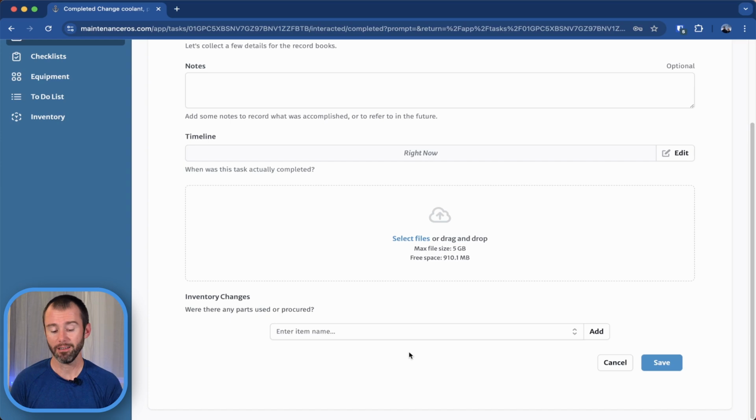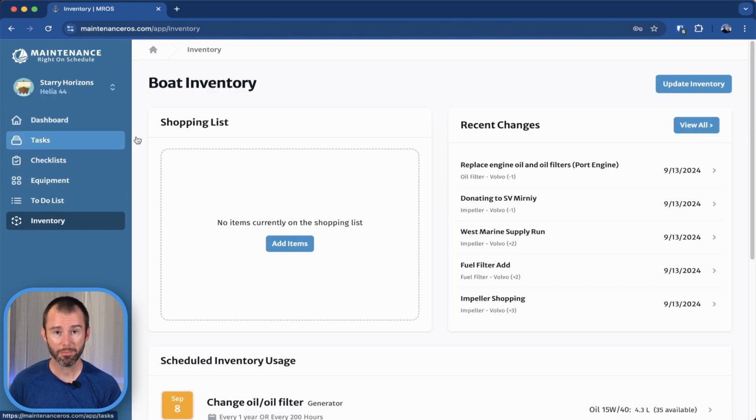Now that covers two out of our three ways to add or modify inventory. And the third is again back on our boat inventory page, using the shopping list. That's what I'm trying to get to. This method only adds items to your inventory, so let's do a quick example.